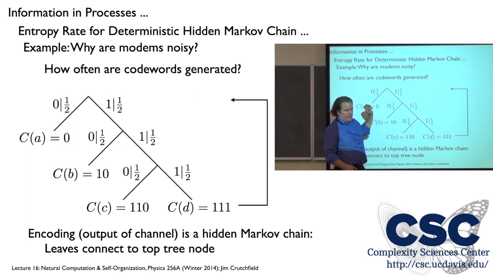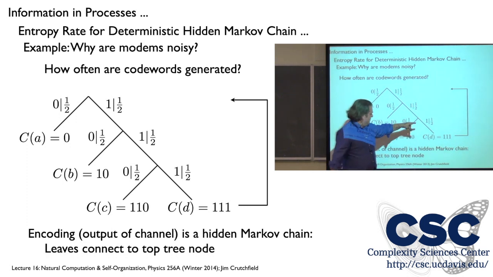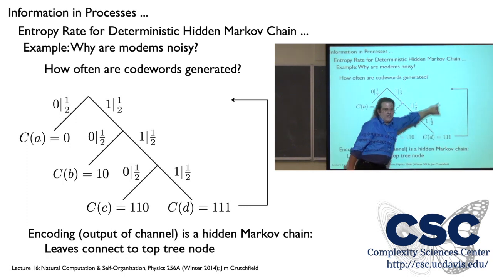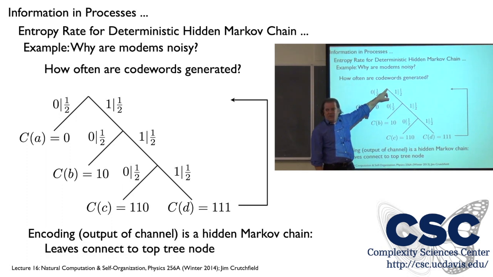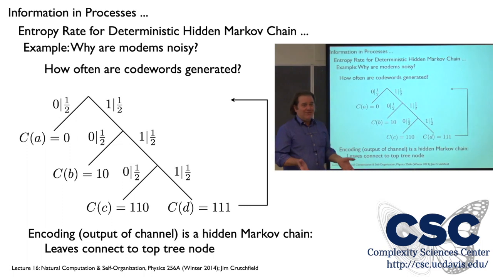If I see a B, we go down the tree along this path, emitting a 1 and a 0. If it was a C, it was 1, 1, 0, and if it was a D, it was 1, 1, 1. So the symbols along the tree links here are what gets emitted. And then, of course, once the encoder is done, think of it as falling off each leaf, it resets and waits for another A, B, C, or D to come in and does the whole thing again. Okay, so now we're getting close to a state-based model. I'm describing a mechanism that's visiting states repeatedly.